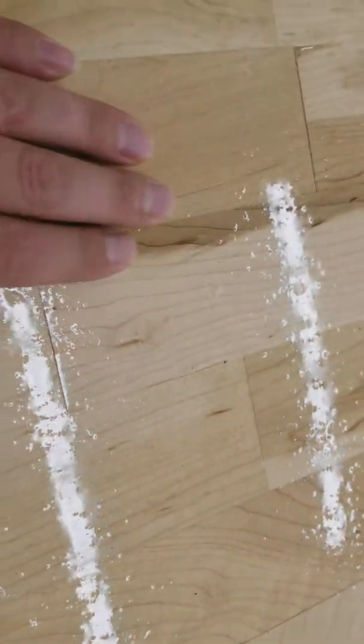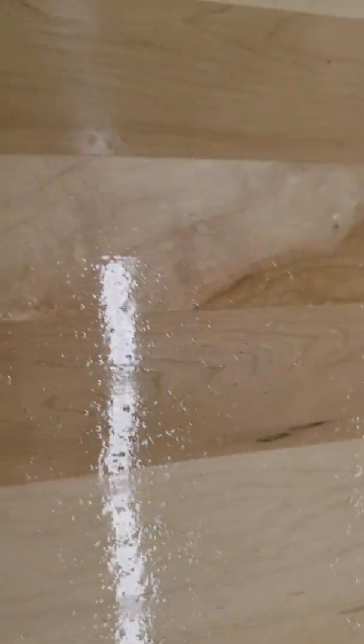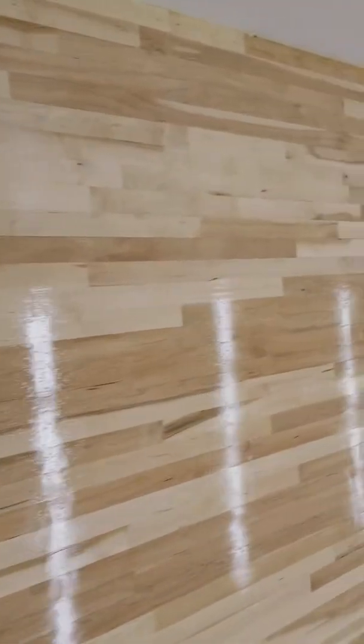This is sand and debris throughout the entire floor. There are areas that have more gloss. Some areas that have been sanded after the gloss was installed, like this area.